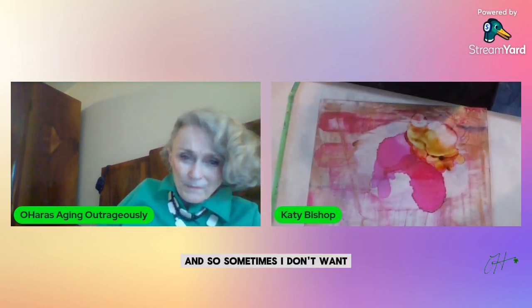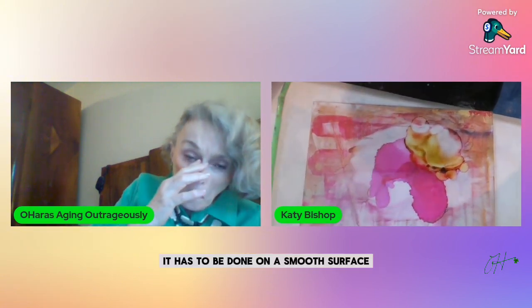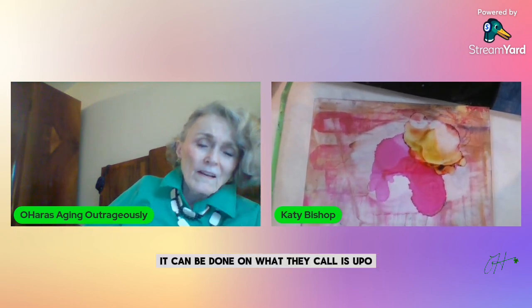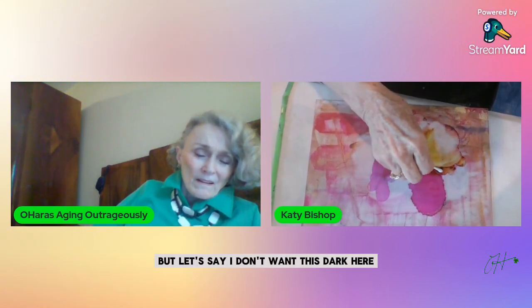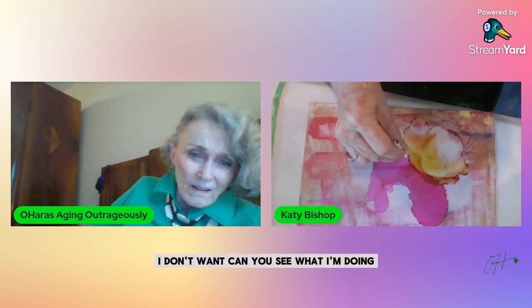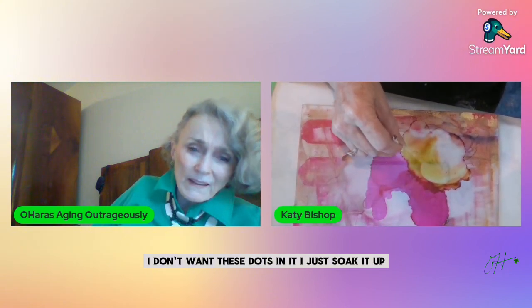So do you always do it on some sort of acrylic? It has to be done on a smooth surface. It could be done on a tile. It can be done on what they call Yupo, or synthetic paper. It's really plastic. But let's say I don't want this dark here. I just sop it up with a Q-tip. Can you see what I'm doing? I don't want these dots in it. I just sop it up.